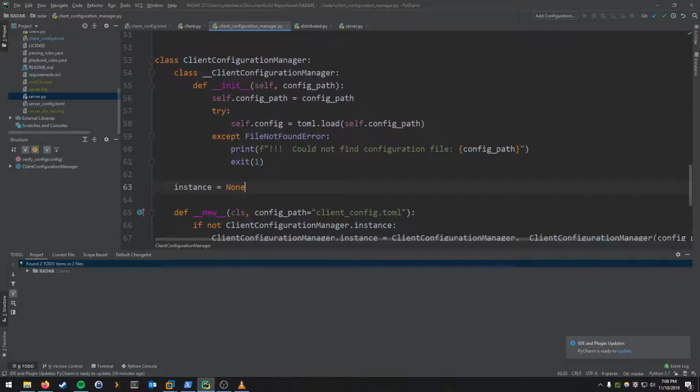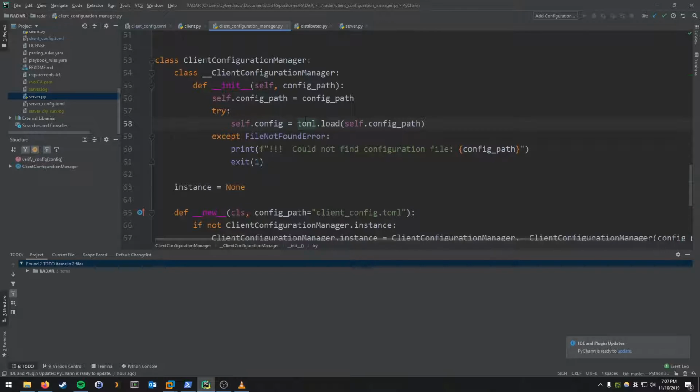The client's configuration is managed by the client configuration manager. This is actually using the singleton design pattern, Python's implementation of it. How this works is it takes in the path to the configuration file and then uses a parser on it.